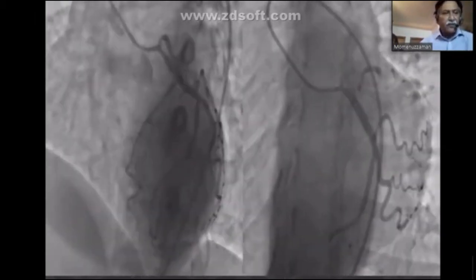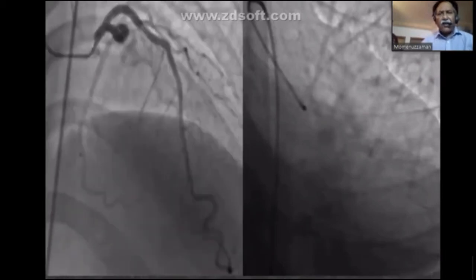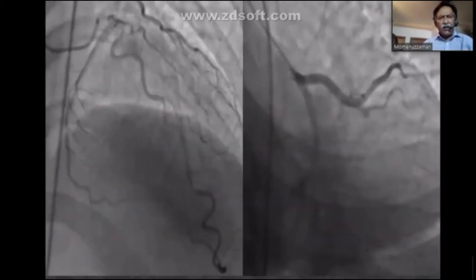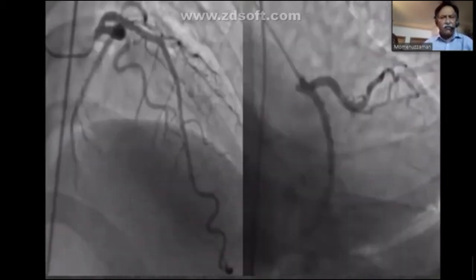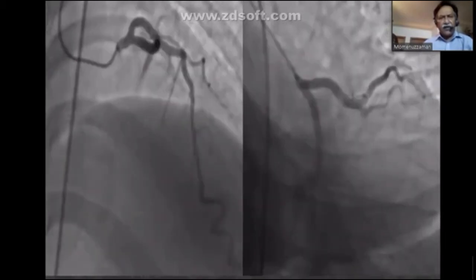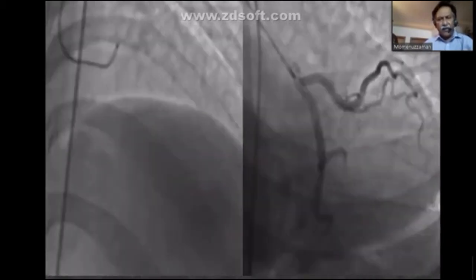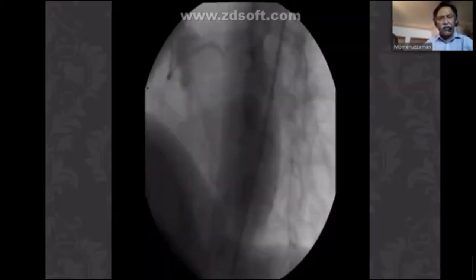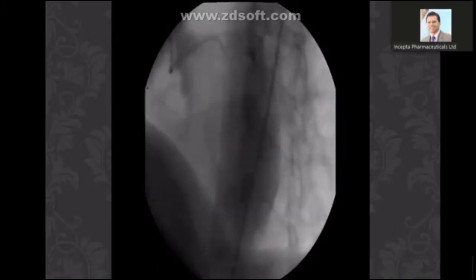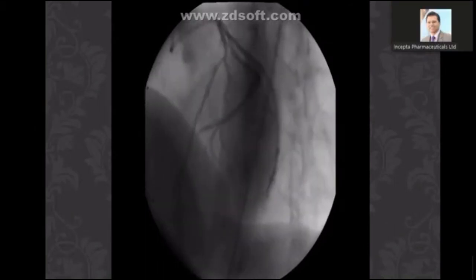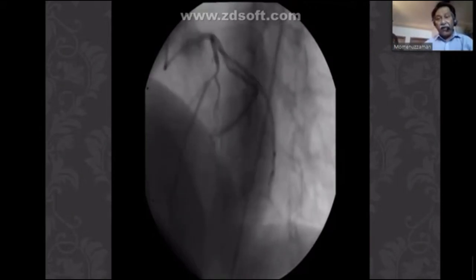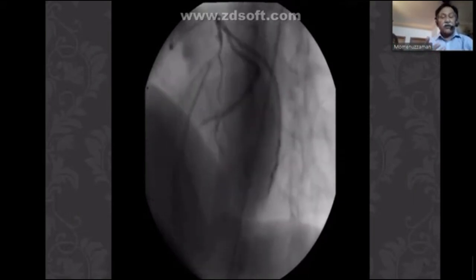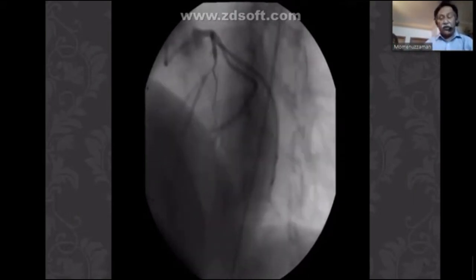So I did a repeat angiogram, and this was the angiogram. Actually, I'm not seeing anything here. Proximal LAD is perfect. Mid LAD is also perfect. There is nothing in the PDA. So what I have seen in this angiogram in my chamber, you see the catheter is deeply engaged within the coronary artery. Probably that initiated the spasm, or some form of air embolism led to this sort of scenario.